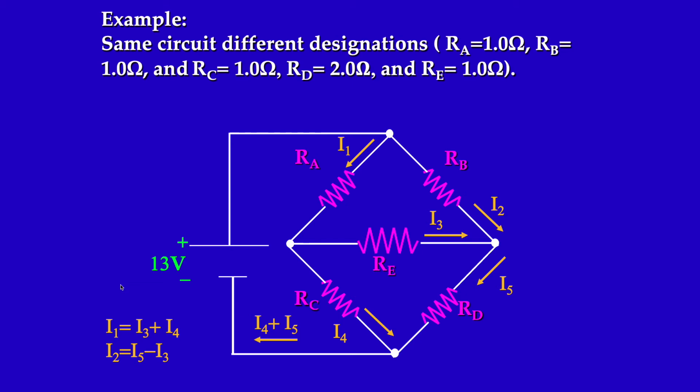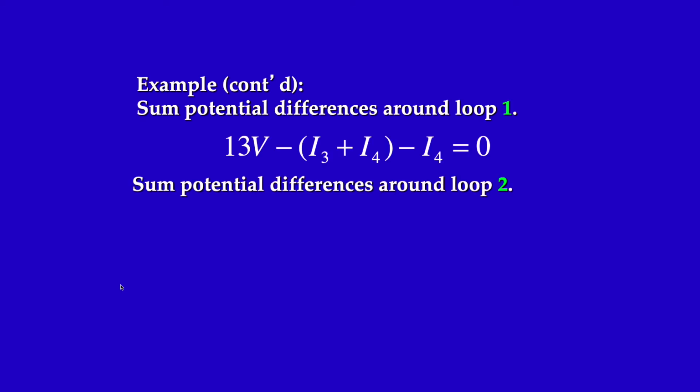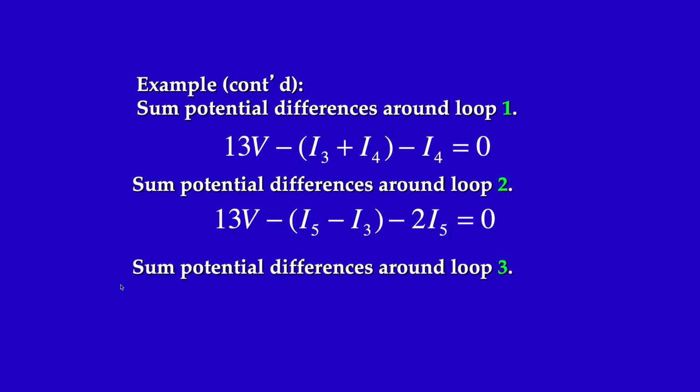And if you do, you're going to get the same results as you had before. You can choose the same loops if you want. You can choose different loops, however you want to do it. But in the end, you got to get the same results. I actually went through this and set this up, and I'll let you study it. I don't want to spend time going through this.